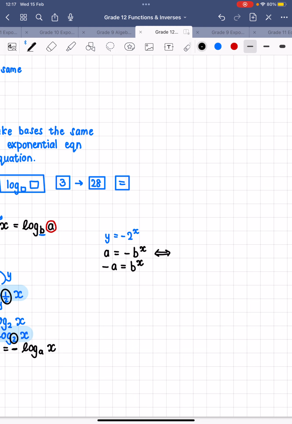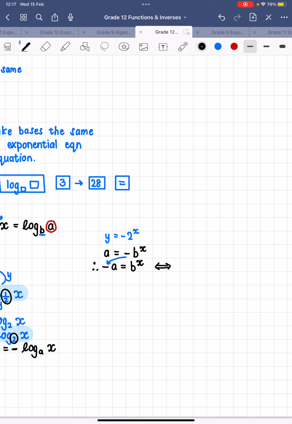So we don't want to put the minus in front of the base of the exponent. We want to put the minus in front of the a, whatever is on the other side. So let's rather do it like that. So therefore, the minus we move, that is important. Let's use a little arrow there.